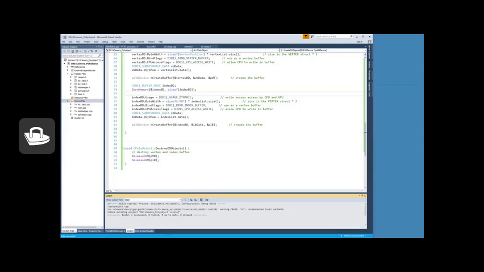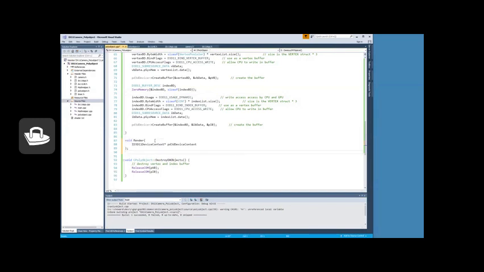And then after we've created our DirectX objects, we'd like to be able to render them. The code for render might look something like this. We pass in the device context, set the vertex buffer, set the index buffer, and draw the indexed primitive.